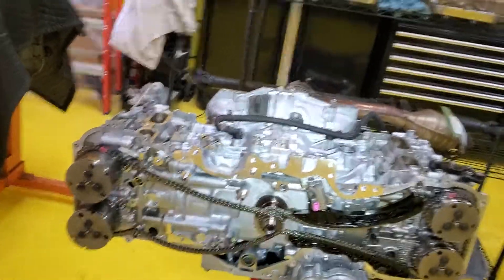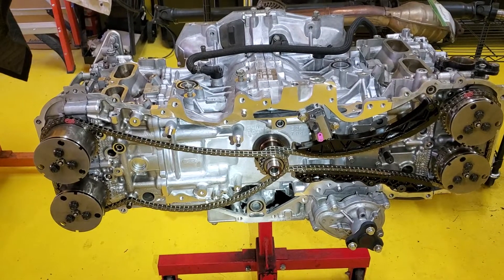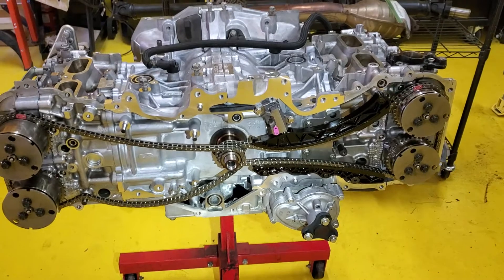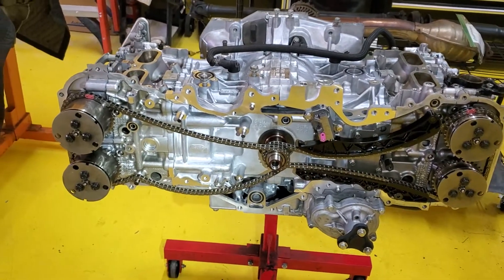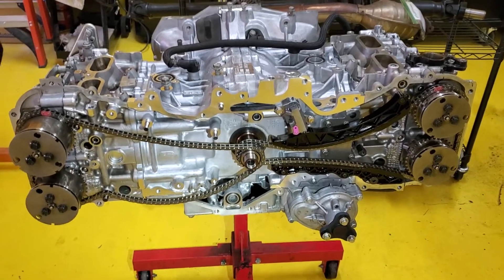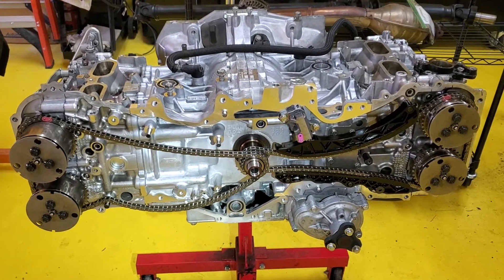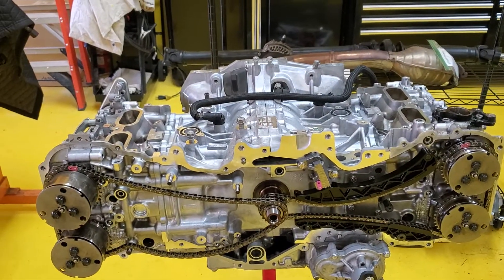In every other video I've seen, the engine was started with the plugs in — I never ever start an engine after doing timing without an oil prime. The best way to do that is with the least resistance possible: leave the plugs out, remove the fuse for the fuel pump so the engine cannot start, then just crank and let it rotate to prime the oil. I've got enough assembly lube in here for plenty of rotations, so this will be a real healthy crank when we first start it up. Never ever start an engine without an oil prime.